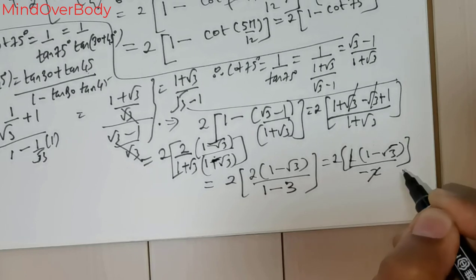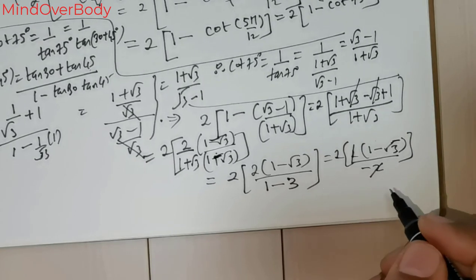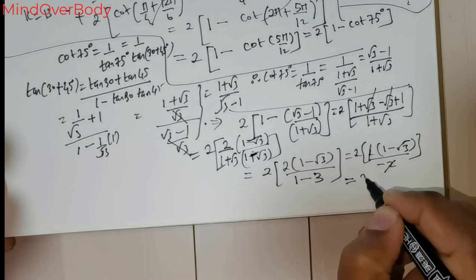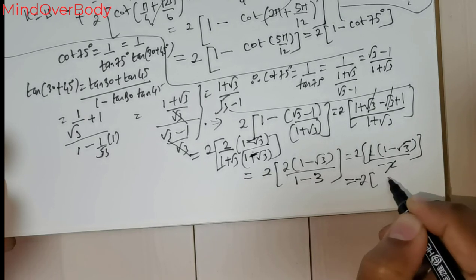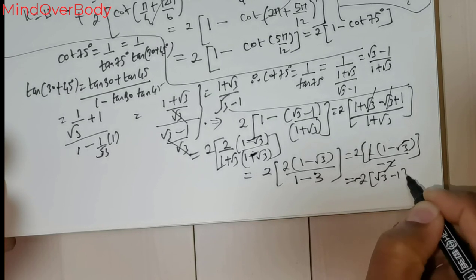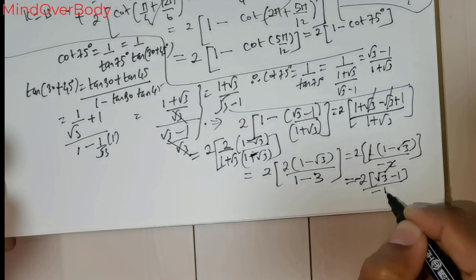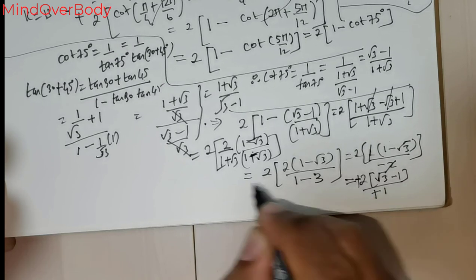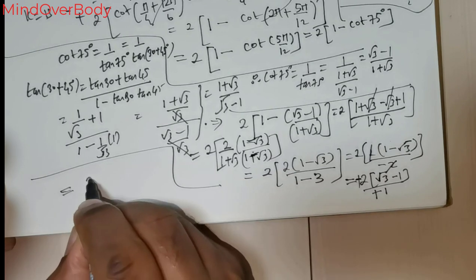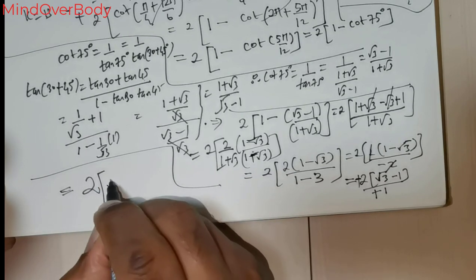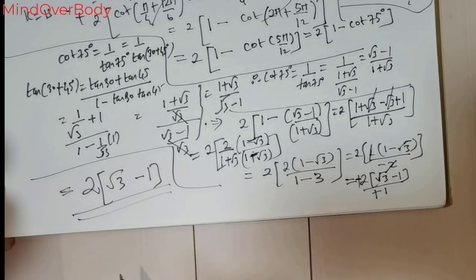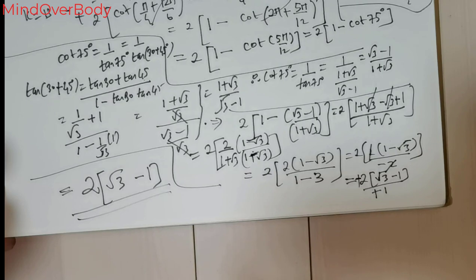I have a negative sign here. So what I wish to do is I can clearly take the negative sign out. If I were to take the negative sign out, that would become root 3 negative 1. I have a negative 1 here, so that would become positive. So subsequently, I will have a solution as 2 times root 3 negative 1, which is a good place for us to wrap up.